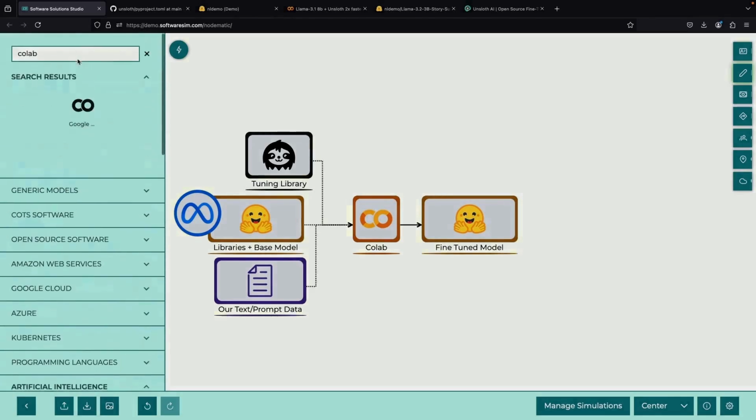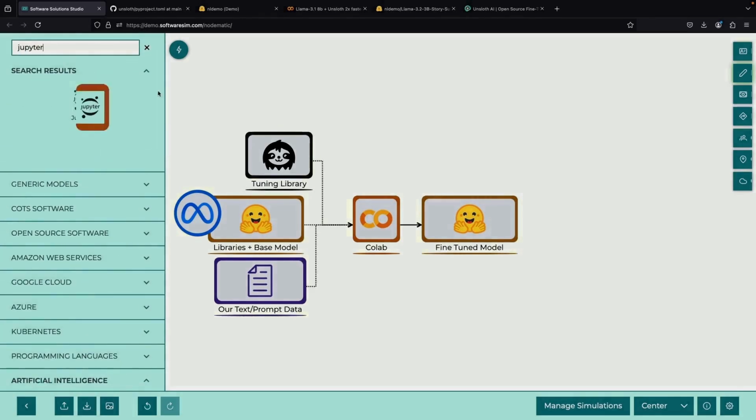This model can now be used in various environments for tasks similar to what we trained it on.